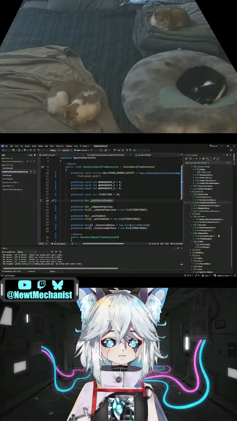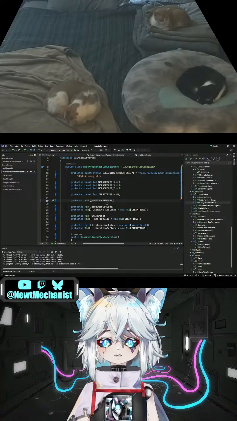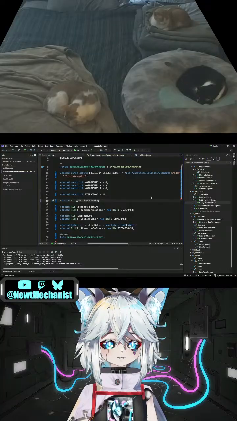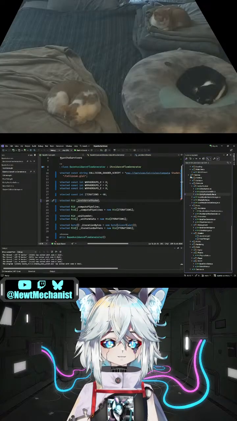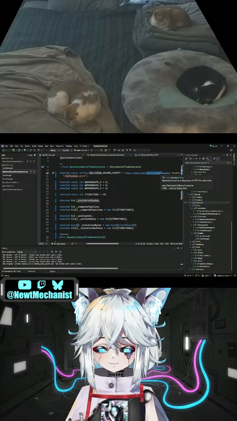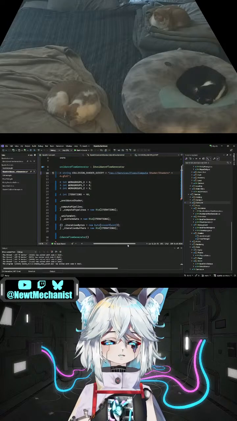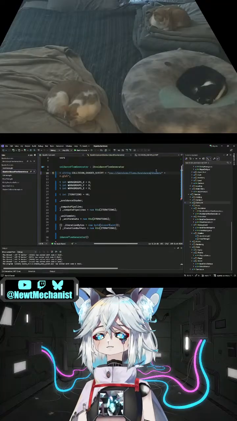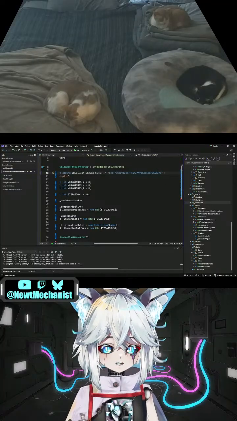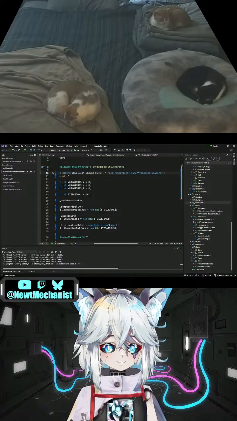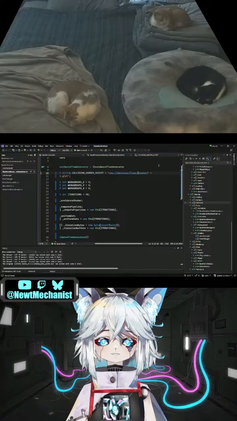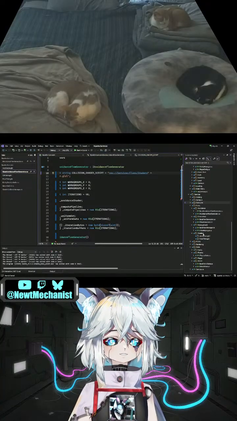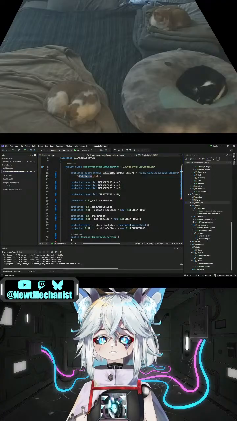Okay. Then the shader for avoidance is in services, flows, shaders, avoidance.